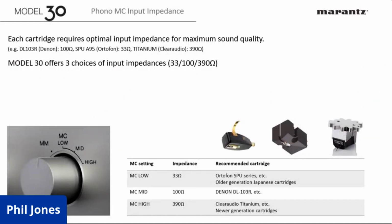Here also I want to make a quick stop. I touched on that earlier. We looked back into the market and all the different cartridges which are available there, and we realized that with the new generation cartridges available now, generally the impedance of those new cartridges is much higher than the older generation ones.